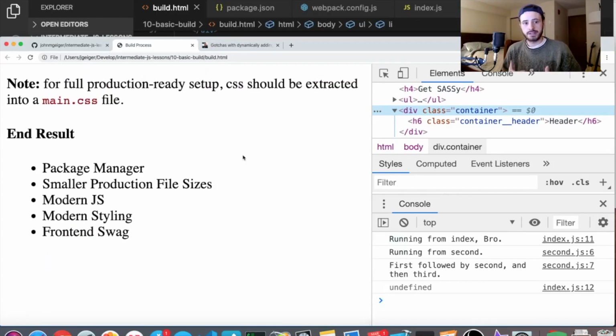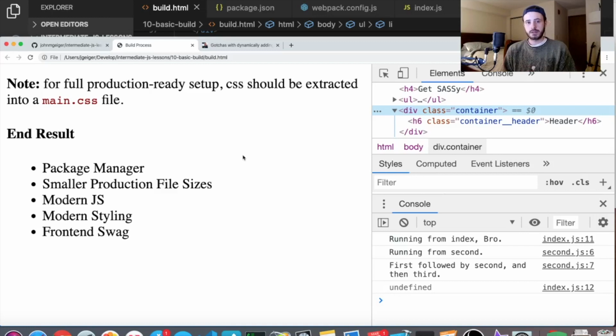So what is the end result of all of this? Well, we're using a package manager that's going to give us smaller production file sizes, because when we're running in production, things get minified. Not only that, but we're able to write modern JavaScript without worrying as much about older browsers, as well as use modern styling with Sass.